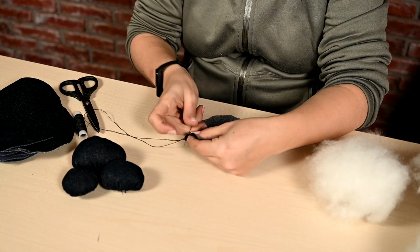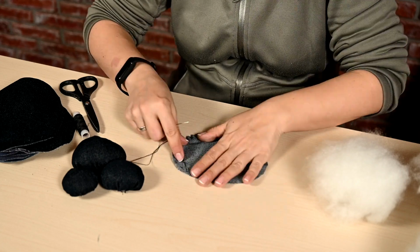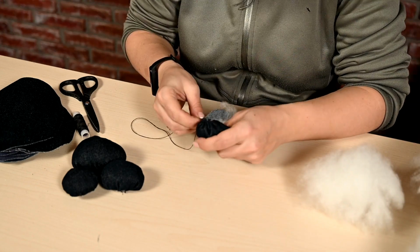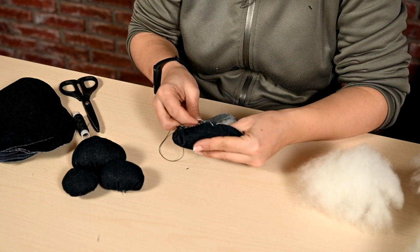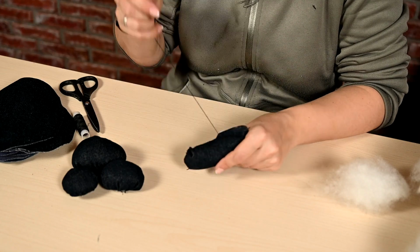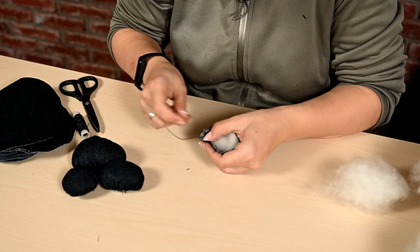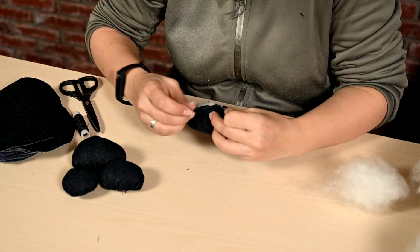To make an elongated pebble, I am taking an elongated oval, gathering it on a thread along a short side, tightening it and stuffing this side right away. After that, I'm folding the long sides of the oval together and sewing the edges into a tube. And finally, I'm also gathering the other short side on a thread, stuffing and tightening the thread.